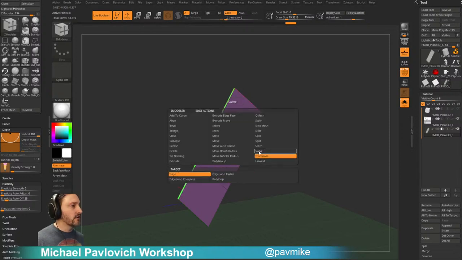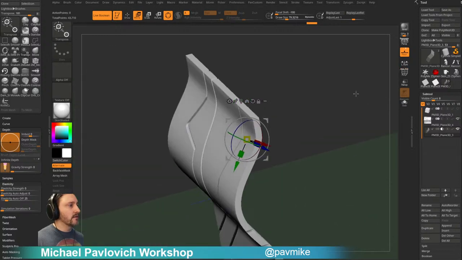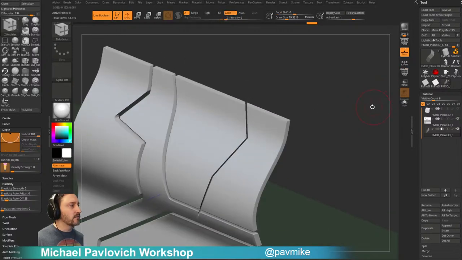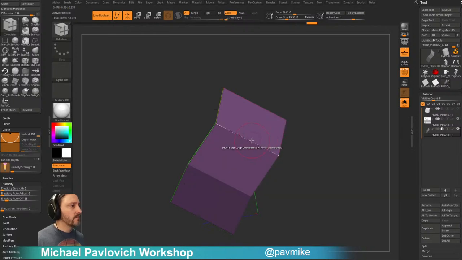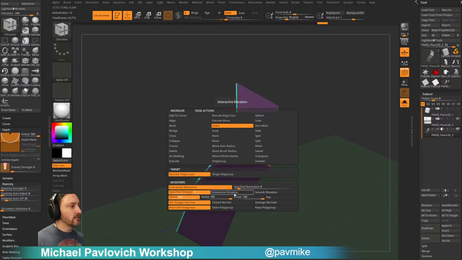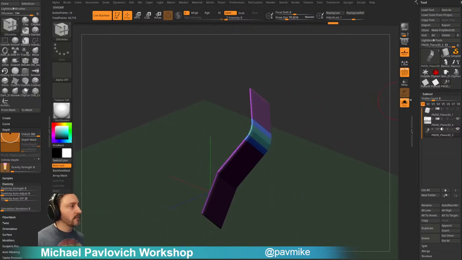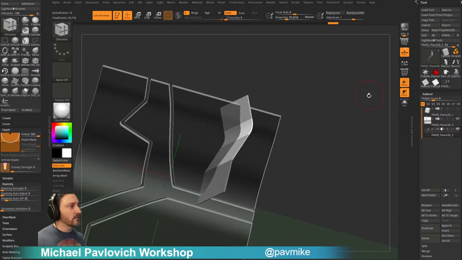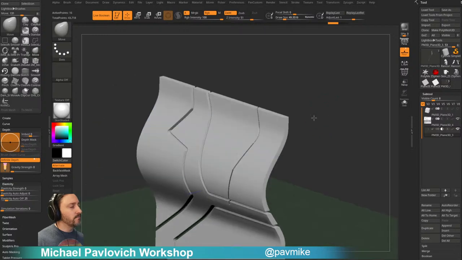But then we can also transpose an edge, and we can move this out. And again, as we're moving, all of this is just Booleaning through the object. So if we move this back out and we say, okay, let's bevel this here. We want to soften that transition out, and then we'll say insert multiple edge loops, interactive elevation. We want to pull this around and make it like that. So again, we're just modifying this to fit our narrative and then cut through.